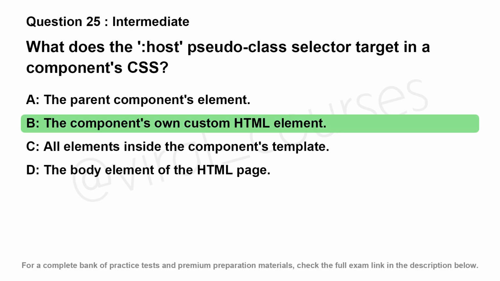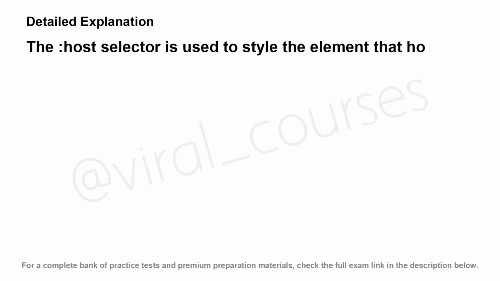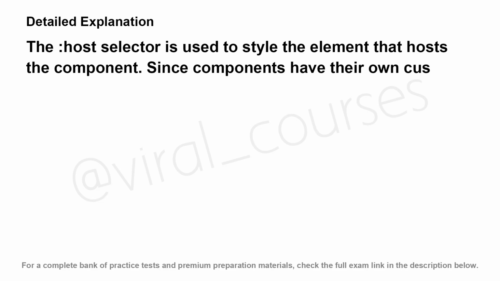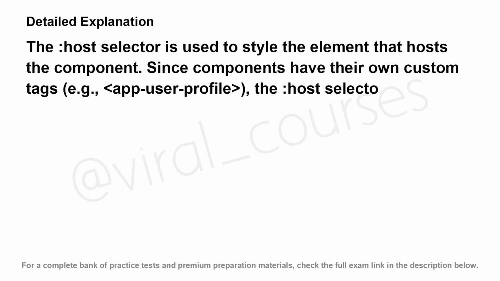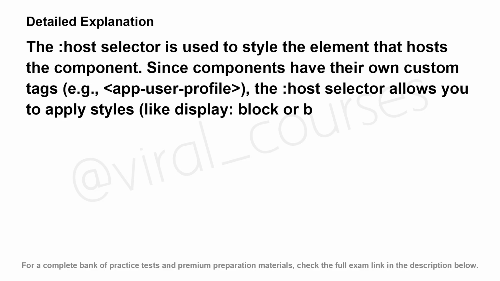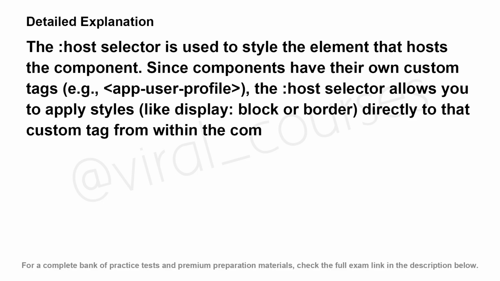The correct answer is B. The host selector is used to style the element that hosts the component. Since components have their own custom tags, e.g., <app-user-profile>, the host selector allows you to apply styles, like display: block or border, directly to that custom tag from within the component's own style sheet.